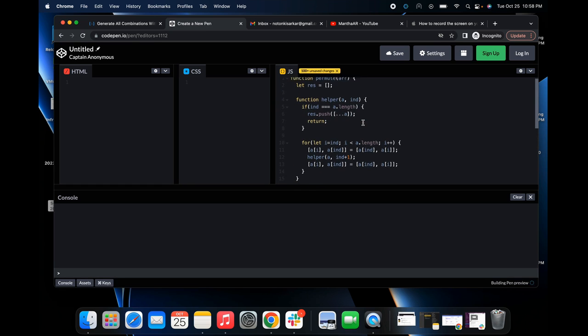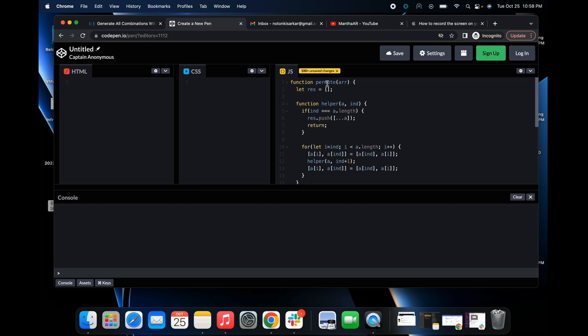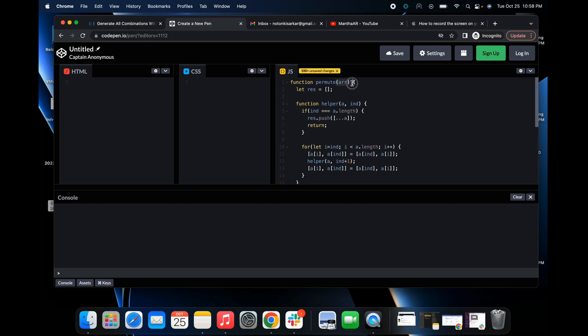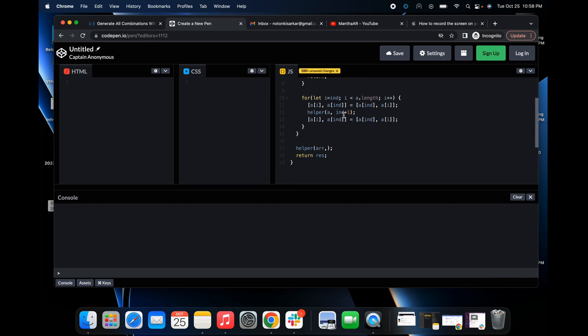Okay, so declare the helper there within the permute function, and the a would just be the array which we're getting from here, and index will just be 0, and this hopefully should work. Perfect, there we go, fantastic.